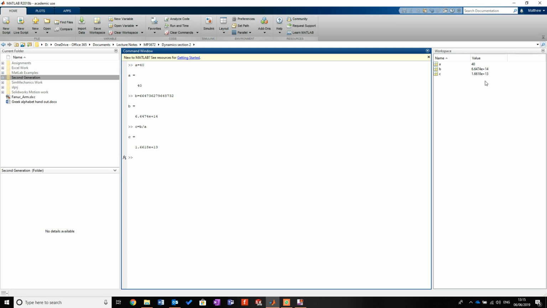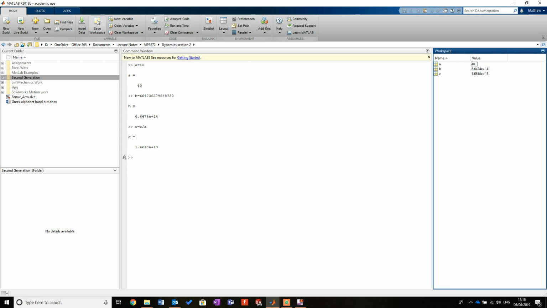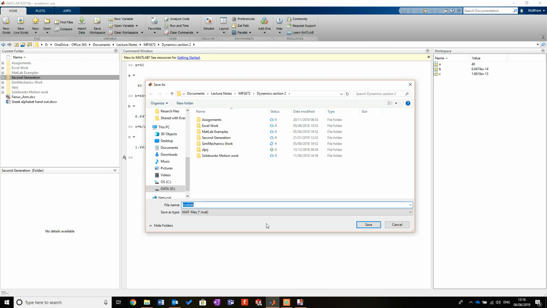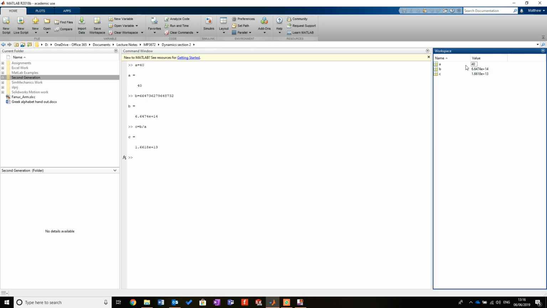Right, so let's say I've outputted lots and lots of data here, with 60, 70 variables with hundreds of different data types in the values. If I click on save workspace, you'll notice it saved it as a MATLAB file. All this is doing is it's taken a snapshot of everything in here and put it into a single file. If I go to open, I can then reopen the variables that I've saved.